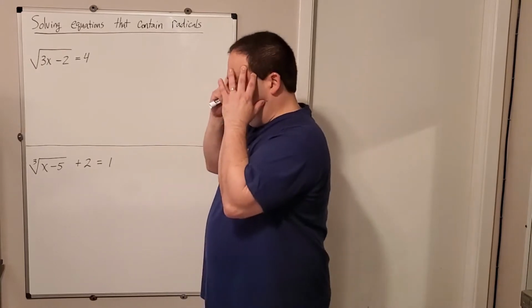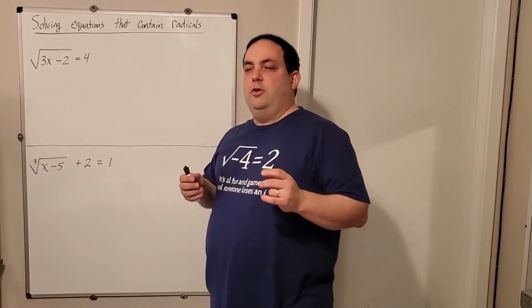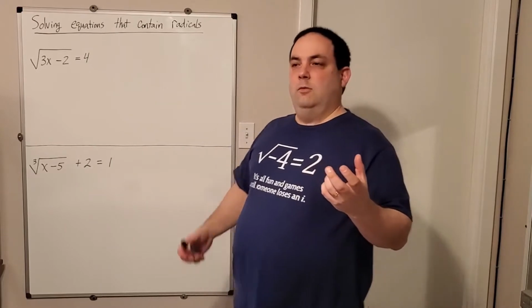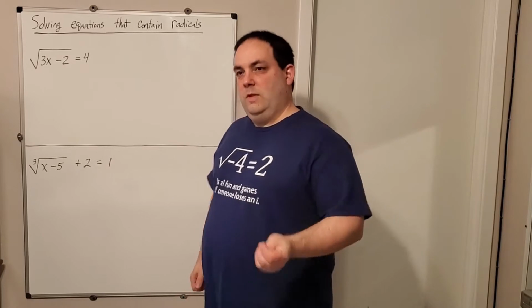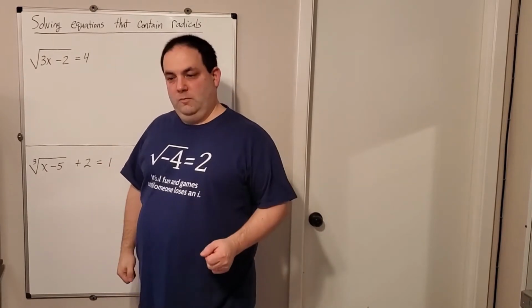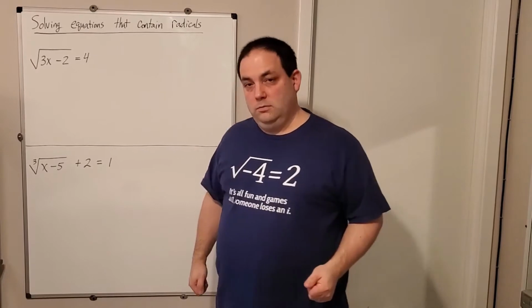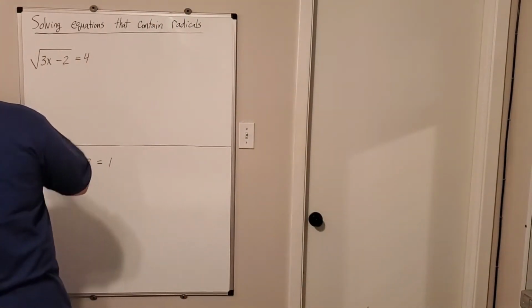So we need to think about what we've been seeing this whole time we've been dealing with radicals that could possibly undo a radical without actually having to perform it. I want to do the opposite of it, right? Remember, radicals are often the opposites of powers, as long as the power and the root number match. And a square root is the same thing as a 2 root. So I would need a 2 power, or in other words, squared, right? So in here, I'm going to start by squaring both sides.